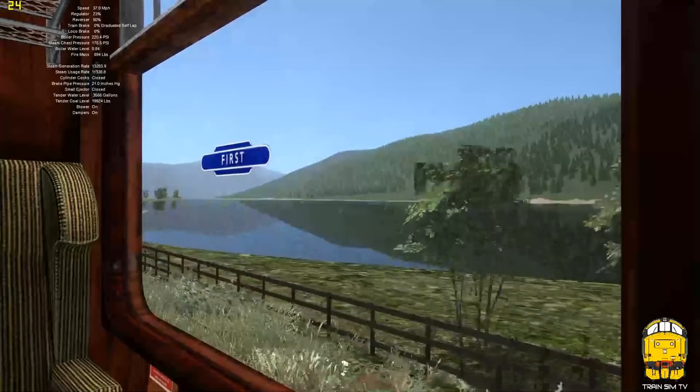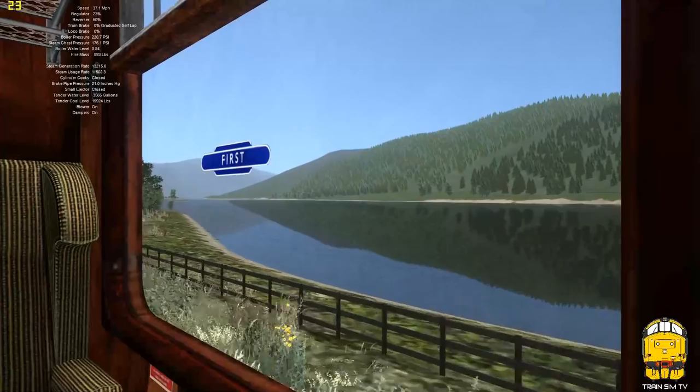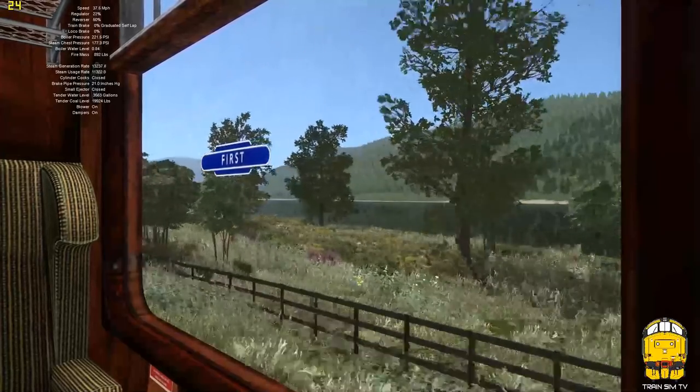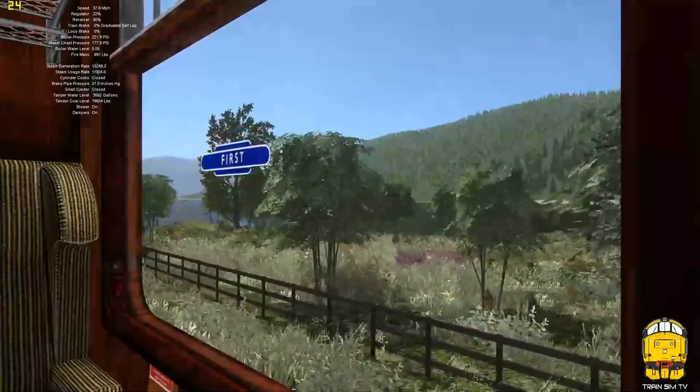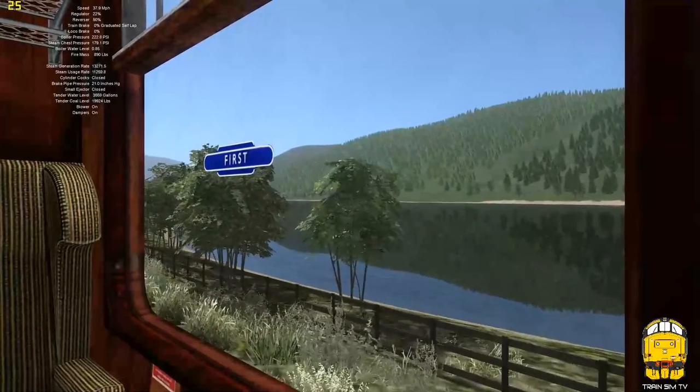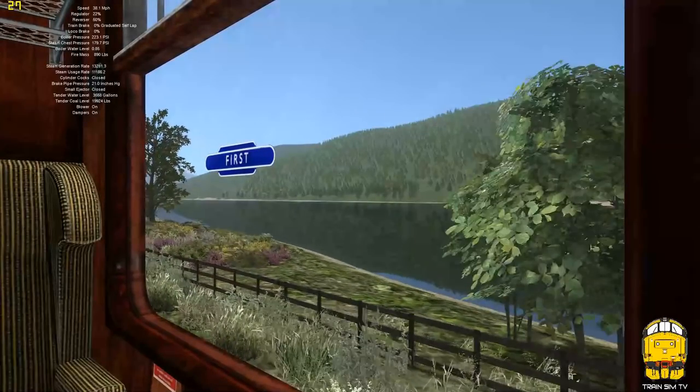Because I've been actually keeping my eye on this route for a long time. I've never downloaded it because I wanted to get the full experience of when it went through to Crianlarich, which is what this version provides. So far I'm blown away by it. It's really capturing the feel of the line in real life.